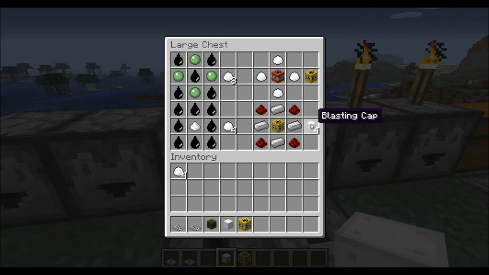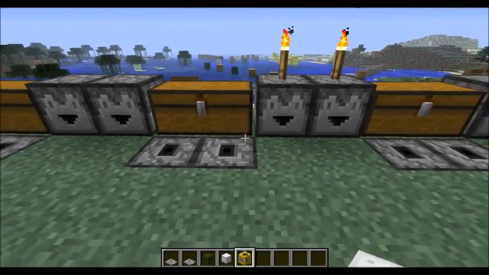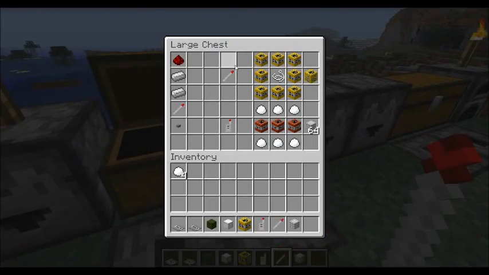Now, the other thing is the blasting cap. The blasting cap is made by 1 C4, 4 redstone, and 4 iron, arranged like that, and you get 4 blasting caps. Okay, so let's just go to the next chest here.